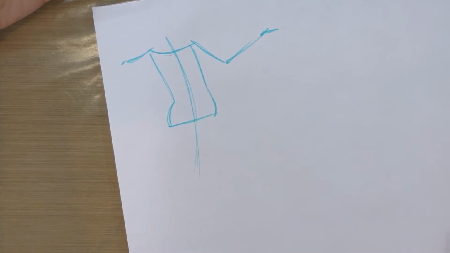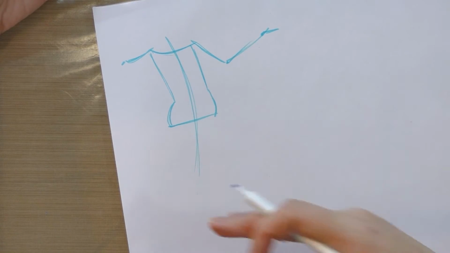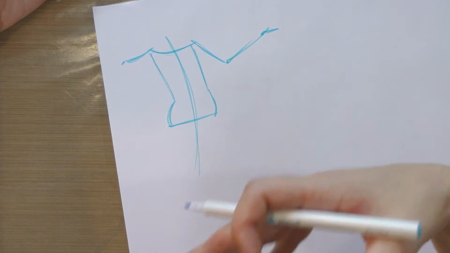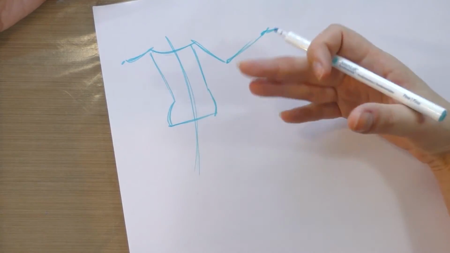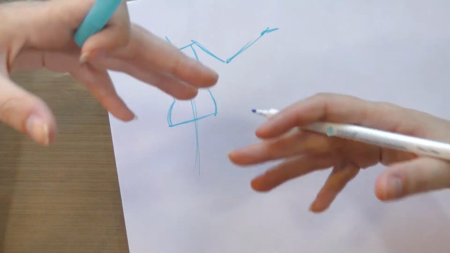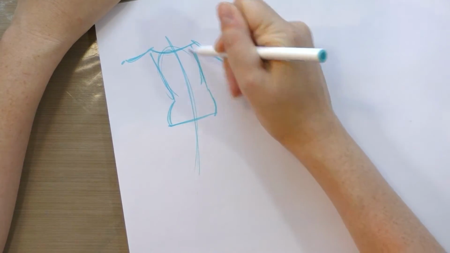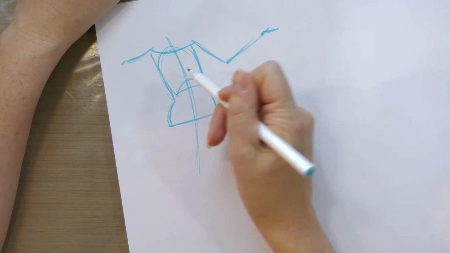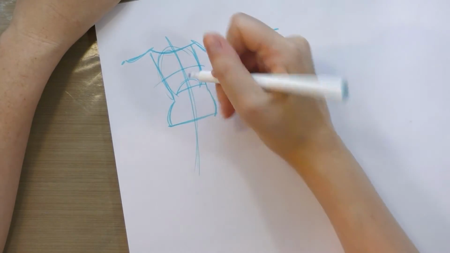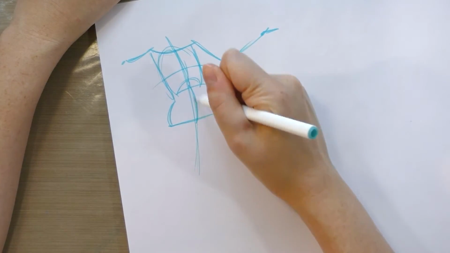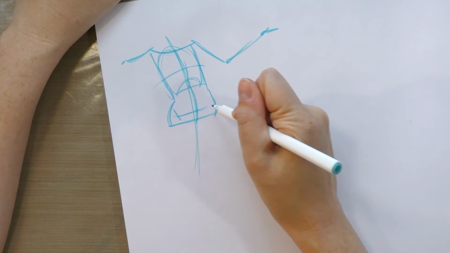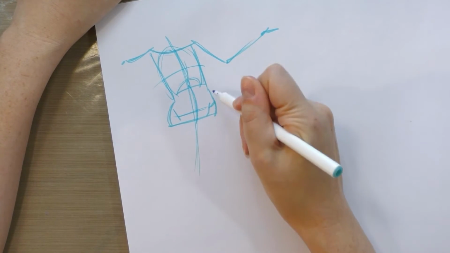I have a really short torso. I'm a little potato person, so I have a tendency to always draw my torsos too short. Doing this helps me consistently block it out. So I just recommend it. And then we're going to do an egg for the rib cage, a line of motion across the bust, and then we're going to sketch in the pelvis.